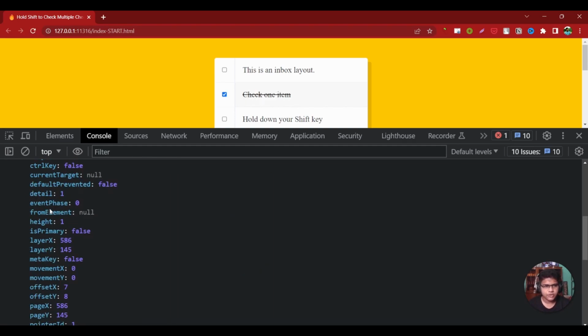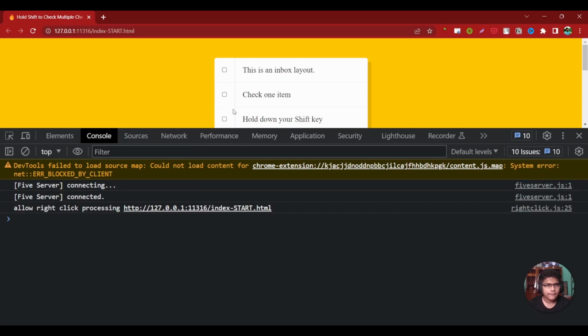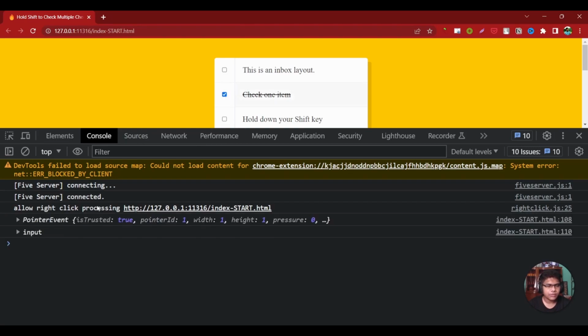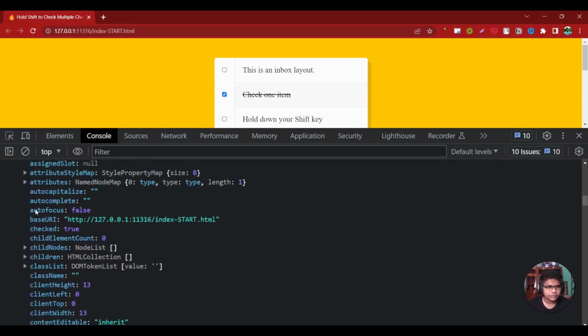The checked attribute is not here, but we can get the checked attribute from this. So let's use dir instead, I am console logging this rather. Now if I check this, pointer event is registered and input is registered. I think here is a value called checked. Yes, checked is true.